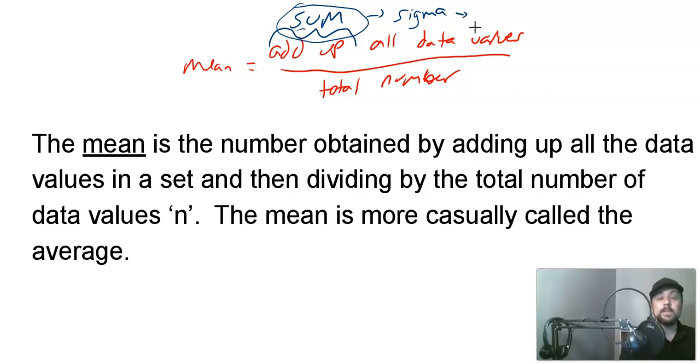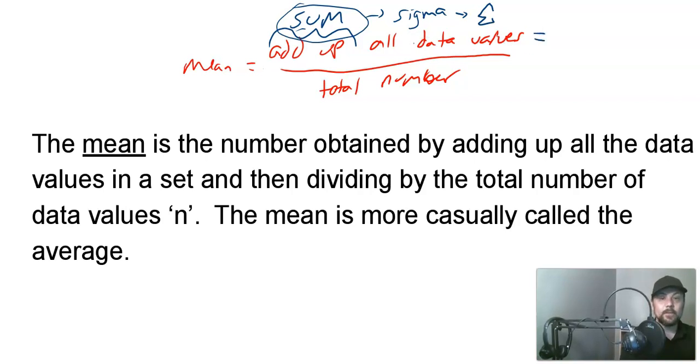For a sum, we use a capital sigma, and it looks like this. It kind of looks like an E, and that's maybe not the best drawing of it, but that is a sigma symbol. Whenever you see sigma, that means you want to be adding up whatever follows. So if we want to say, let's add up all our data values, instead of saying the words add up, we could use this in its place.